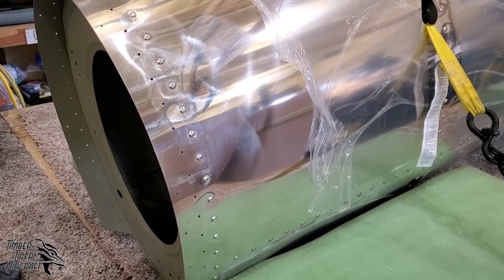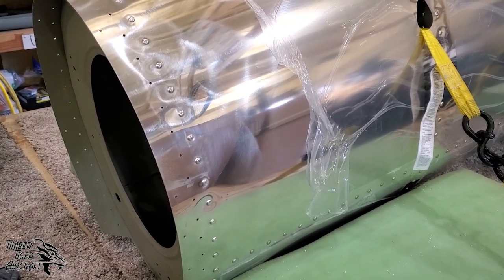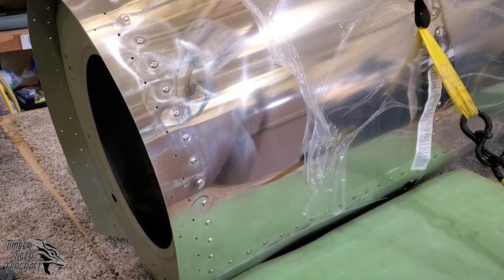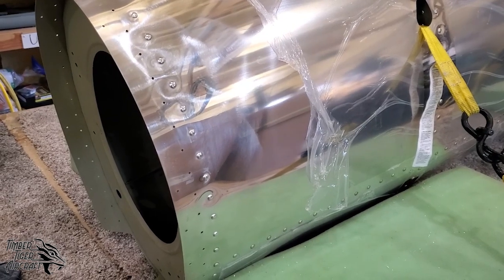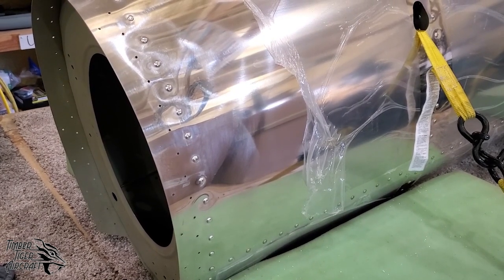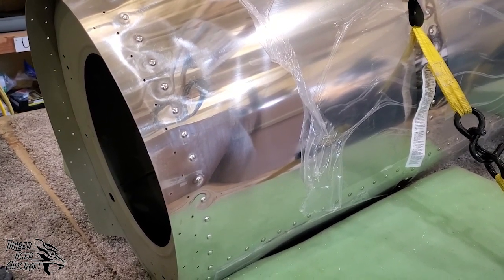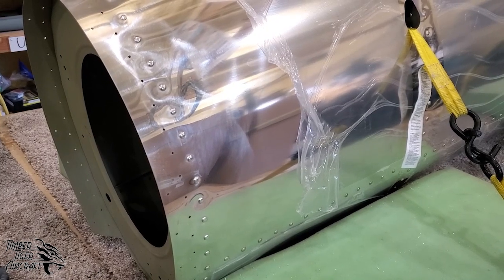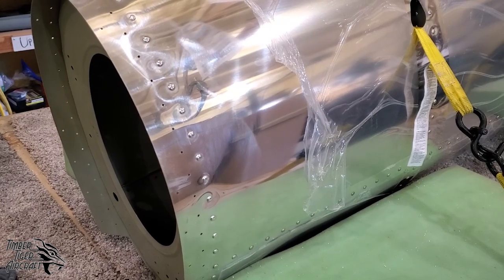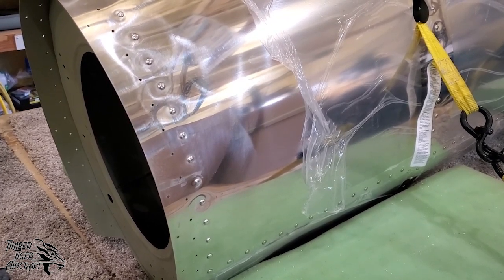The moral of the story here is to not panic when you ding, dent, or scratch your airplane. We have ways to fix all these different things, and you can give us a call if you have any concerns. One big thing you need to be aware of is if you do make an attempt to repair a ding or a scratch, you can't remove too much metal. So if you have any questions about what you can do, be sure to call us. Don't put yourself in an unsafe situation. As for this particular rivet, this particular situation, I would call that a pretty successful repair.